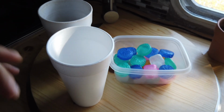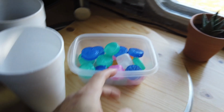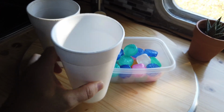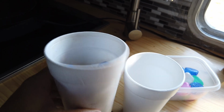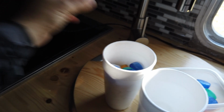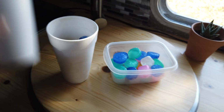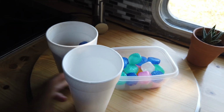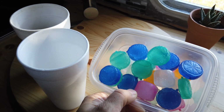Something to that effect. I usually keep 3 of these styrofoam cups full of these ice cubes, so that when one is done and all the ice is beginning to melt, I put that one back in the refrigerator and grab the next one out in line, and then fill it up with water or whatever. Drink it, and when this one's done, I can go right in and grab the next one, and by the time the last one has been put back in the freezer, this one is ready to come right back out. I have an endless supply of ice, and I couldn't be happier with these plastic ice cubes.